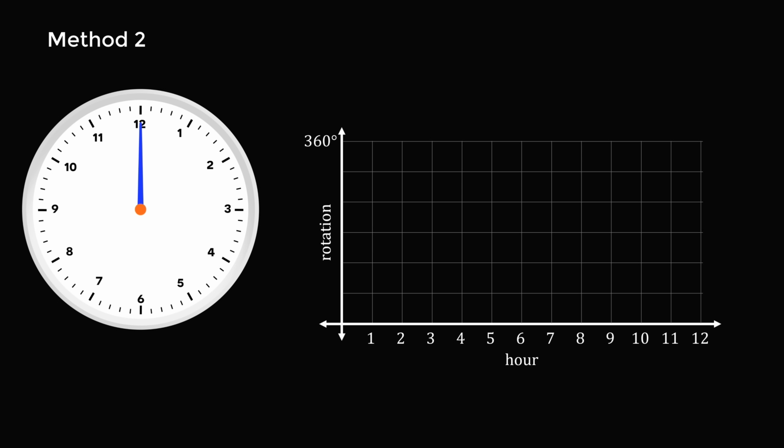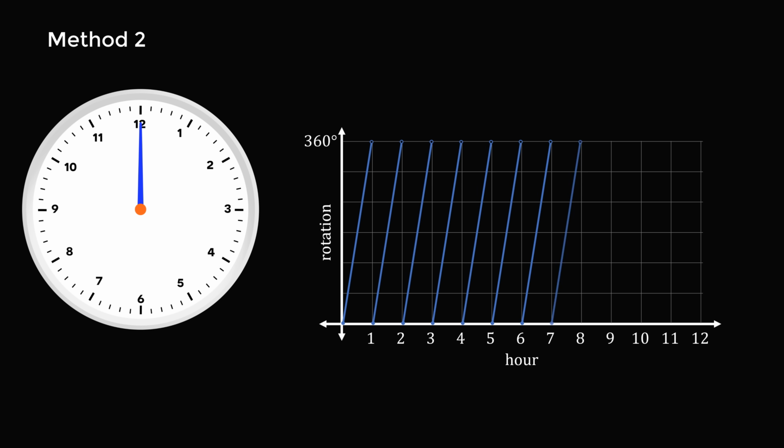Now, in 1 hour of time, the minute hand makes a full 360-degree rotation. So we can graph the rotation of the minute hand as going from 0 degrees at the start of an hour to 360 degrees at the end of the hour. This is a linear rate, so it'll be a straight line. This will happen in every one of the hours, so we can make this sort of line in every one of these 12 hours. Now notice each of these lines has a closed endpoint at the beginning of the hour, and it's an open interval at the end of the hour because we don't want to count the same time twice.